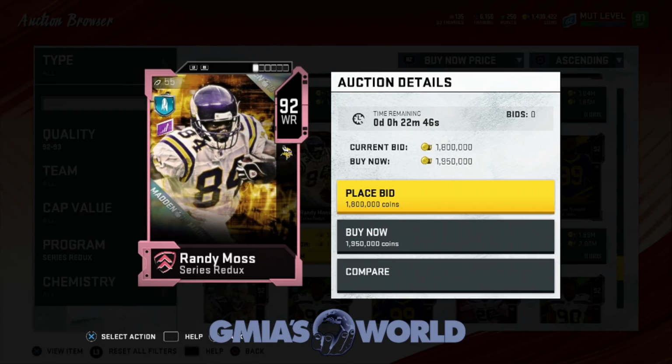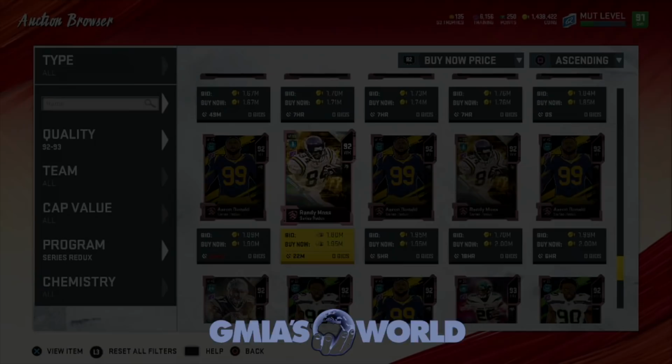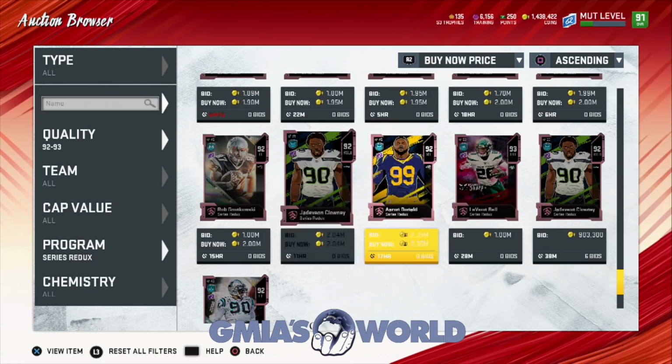His price can't change, because no matter what they do, everybody won't be able to have him. So his price is going to still be hovering around the 1.8, 1.7s. Unless somebody puts him up for a crazy snipe, and it's a mistake, nobody's getting Randy Moss. Aaron Donald is another one.